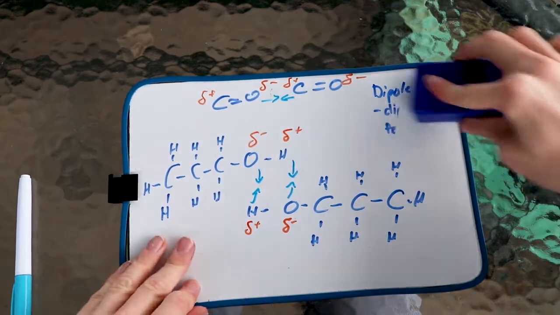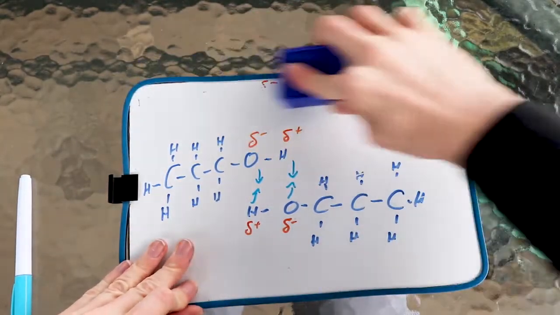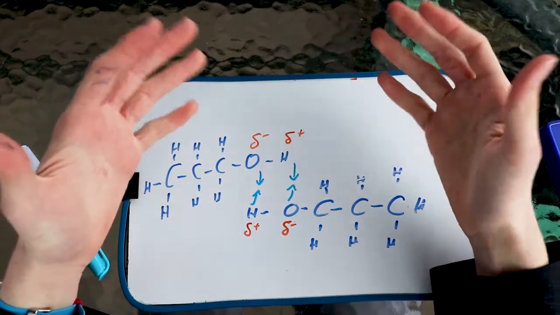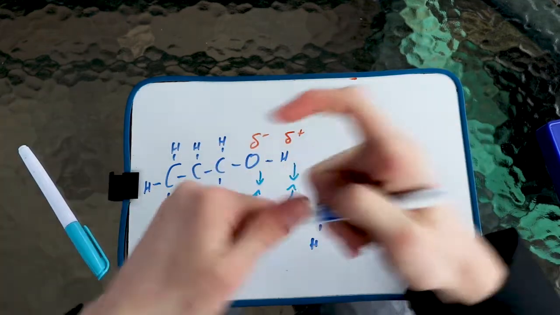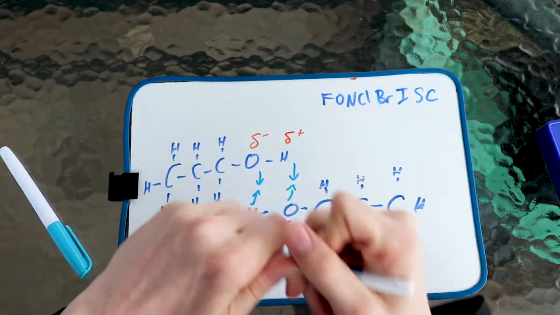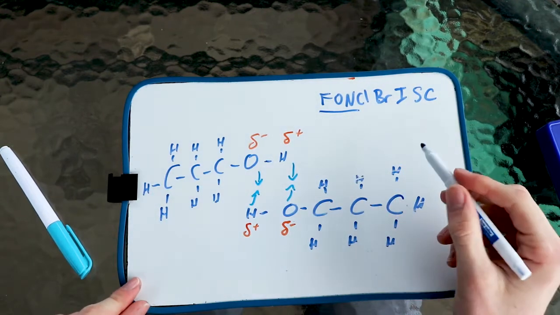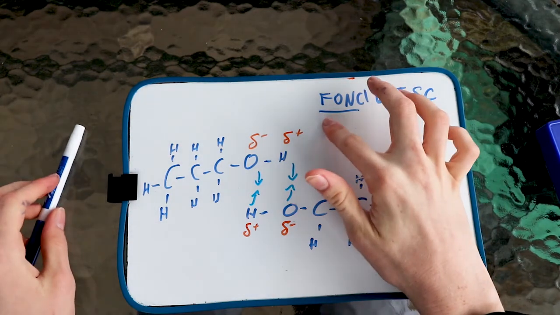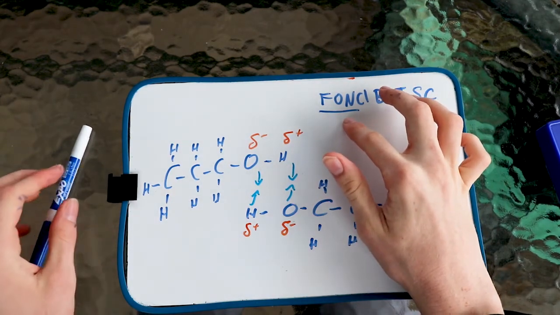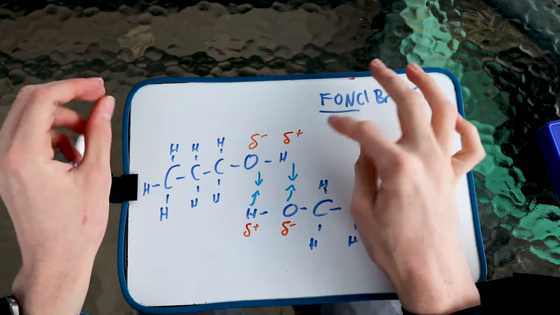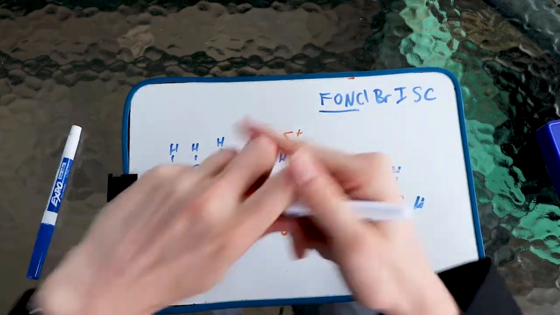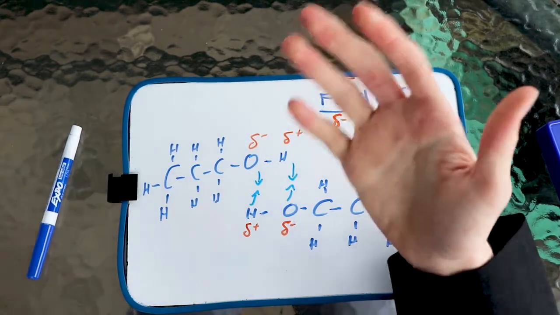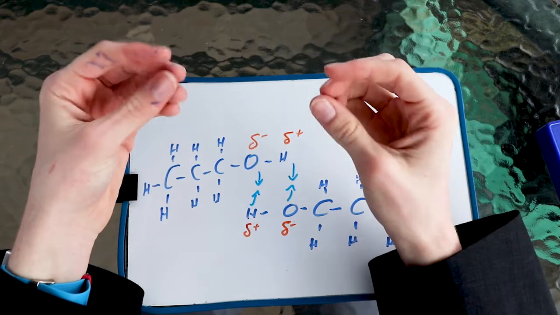Now, the third type of intermolecular force, I've actually already given it away, accidentally. This third type of intermolecular force is just a stronger form of dipole-dipole. So if you remember Funkel-Brisk, the most electronegative elements are fluorine, oxygen, and nitrogen. Hydrogen is not very electronegative. So if we have one of fluorine, oxygen, or nitrogen bonded to a hydrogen, that is going to build a stronger dipole. These elements are going to steal the electrons much more, and the hydrogen will be left as a single lone proton, without its electron and just a positive charge.